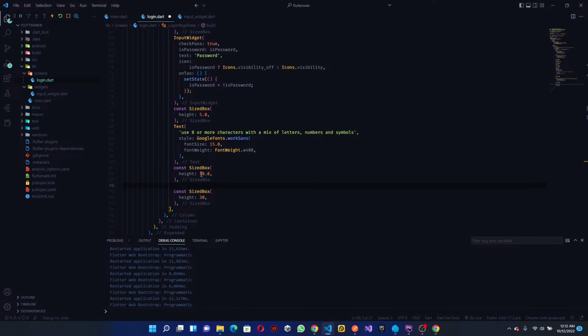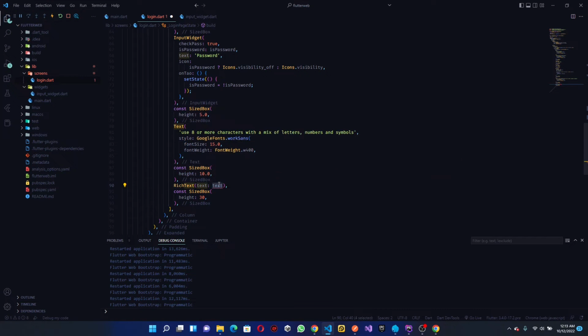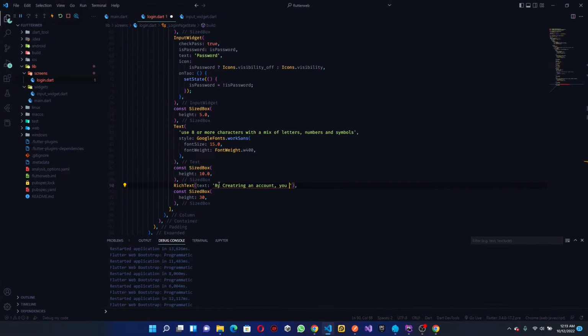We can go ahead and do text. I think there is rich text. Okay, so rich text. Yeah, we can specify an inline text. So for this inline text, first we can say by creating an account, you agree to our.